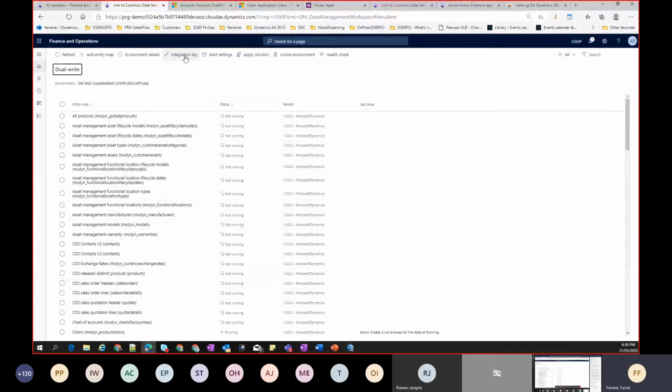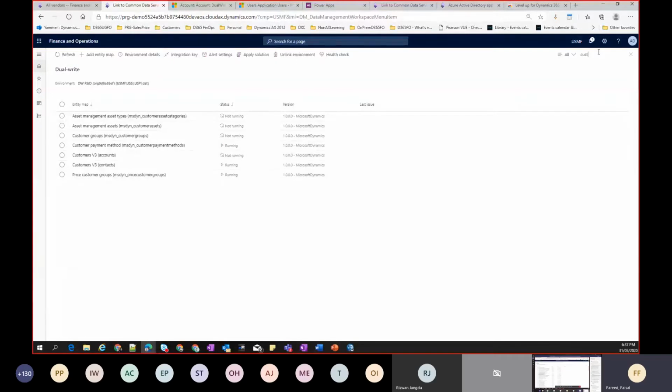The concept of an integration key is that every data entity in the CDS environment has an alternate key, which defines the integration. Whatever the integration key is, it is defined as part of the entity in the CDS. If you go to the customers, it's stopped here.